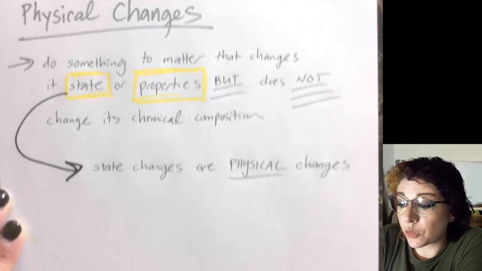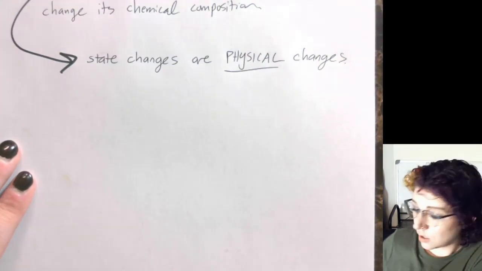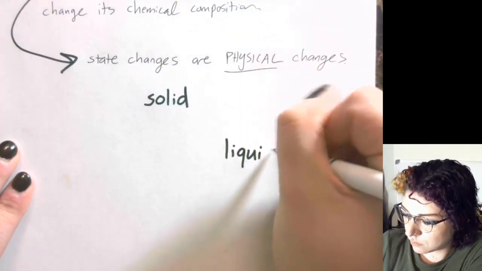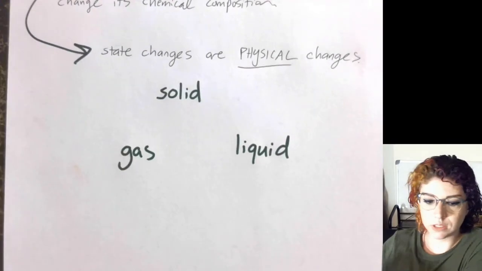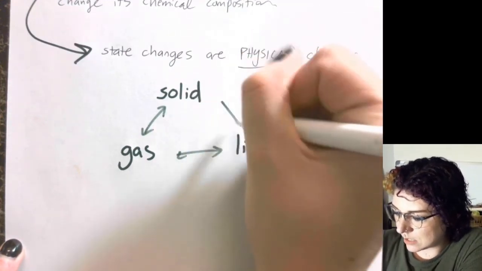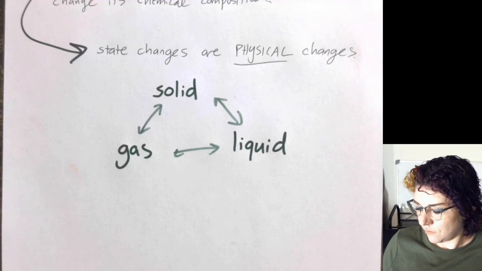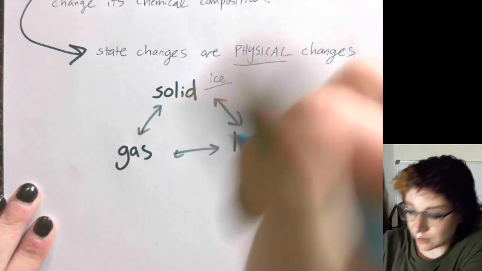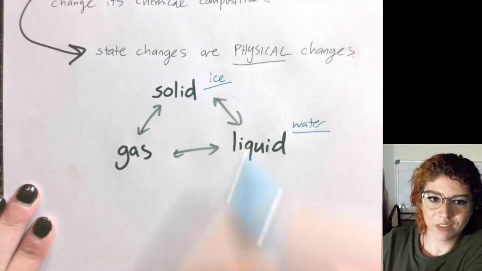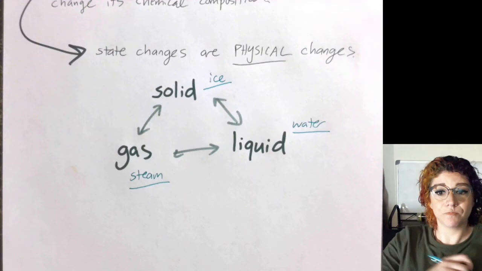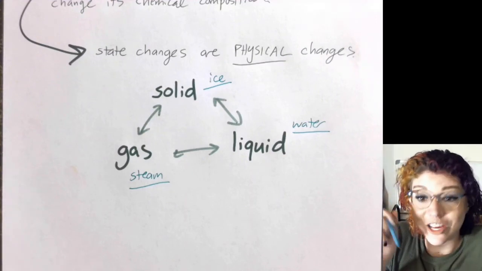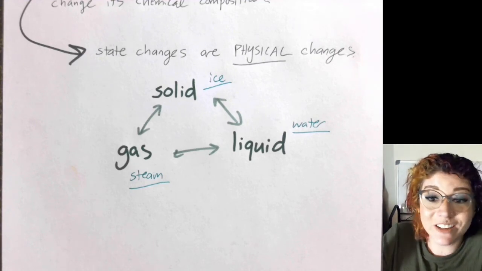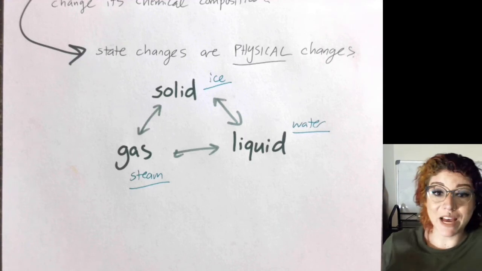The three main states of matter are, I'm going to draw a triangle here, okay? Solid, liquid, and gas. And we can go between these states, among these states. For example, think of water. So we can think of water in terms of ice as a solid, liquid water, which we just call water, and a gas, like steam. At the end of the day, if that cup of water you started with went from water to ice, back to water to steam, it's still water. It didn't change into some other magical substance. So the matter is still the same matter.